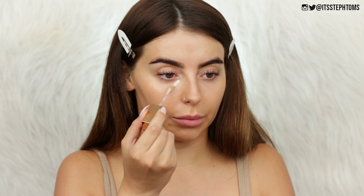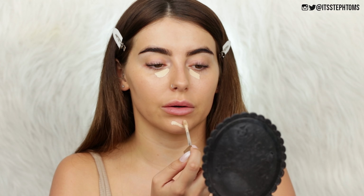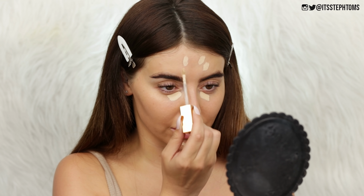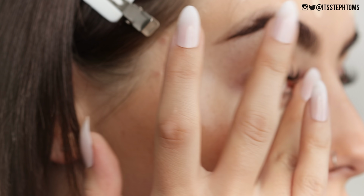Then I'm going to be using this guy from Urban Decay. It's the Stay Naked Concealer, and I have it in the shade 30NN. I wouldn't say this is the most full coverage concealer, but it is very natural looking, and it also does give you coverage. So I'm going to pop a bit of that under my eyes. I have another color somewhere, but I don't really know where it is. So I'm just using this very pale one right now. I have mild regrets, but I'm just going to wing it at this point. Then again, I just like to blend all that in with my finger.